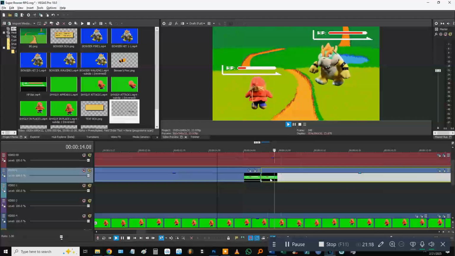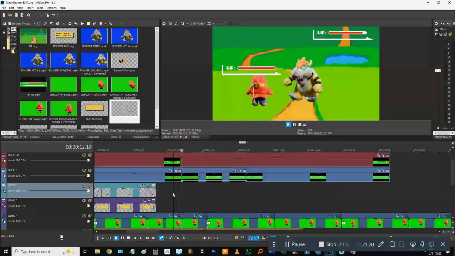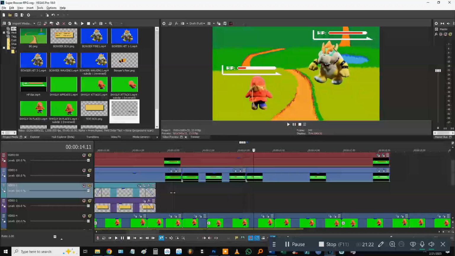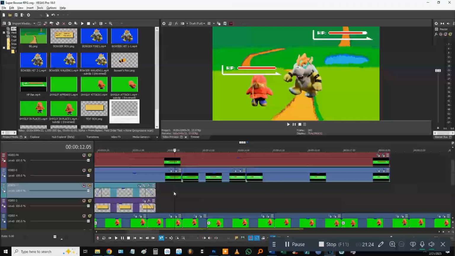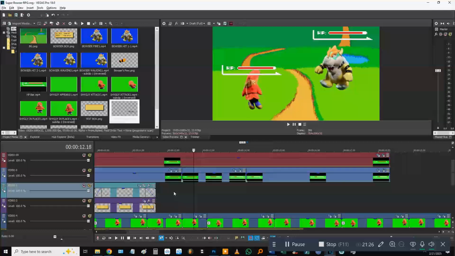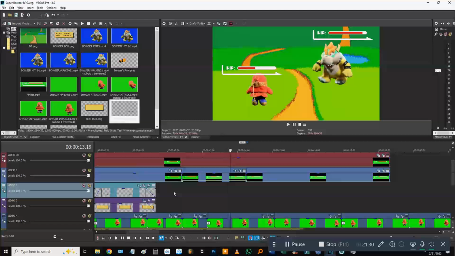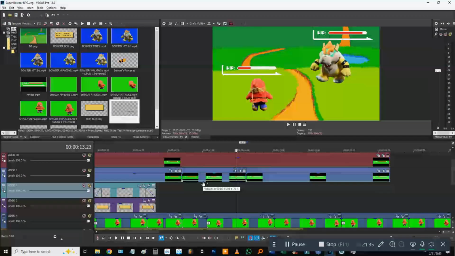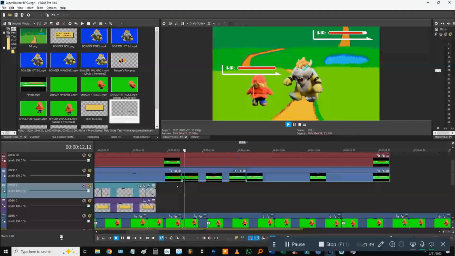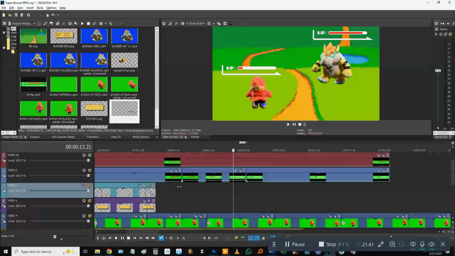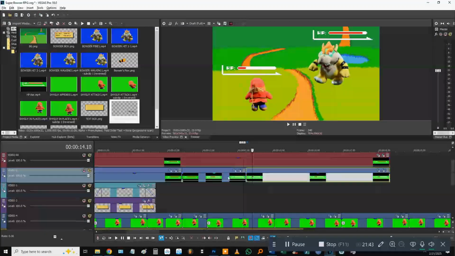I think that's good. Let's see. HP is going down, down, down, down. I think it needs to be at 100%, or it's not going to look right. The velocity. Let's go 103, whatever. Yeah, that looks more fluid.